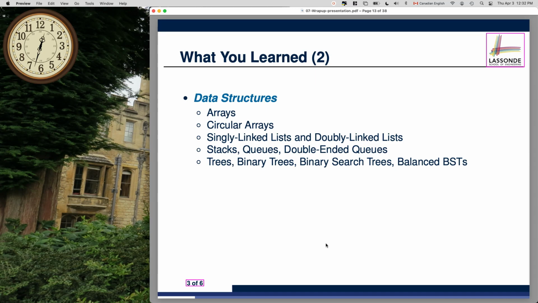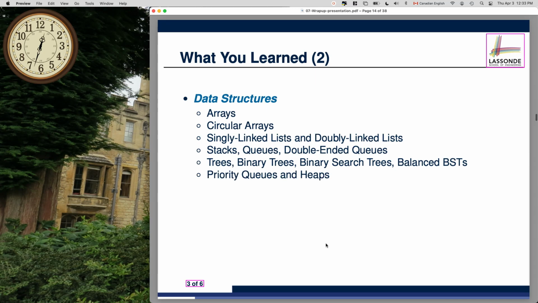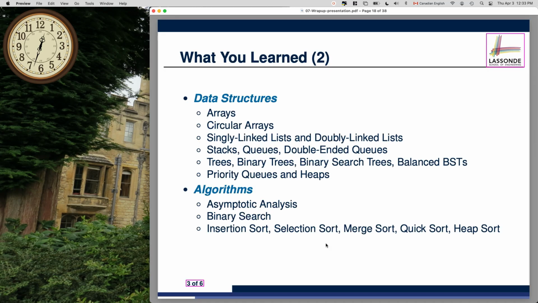So these are all the things you want to make sure you review thoroughly before the exam. Priority queues and heaps, which we just spoke about today. What about algorithms? Asymptotic analysis, we definitely gave you the basics of how you can analyze the runtime. Binary search, and also how you can search on a binary search tree, which may or may not be log n. Insertion sort, selection sort, merge sort, quick sort, and heap sort.